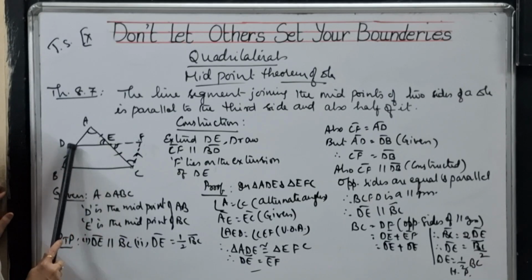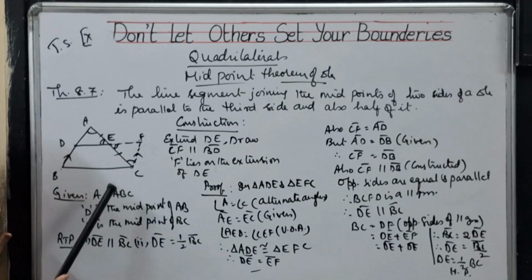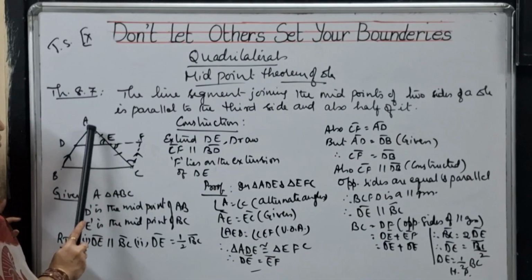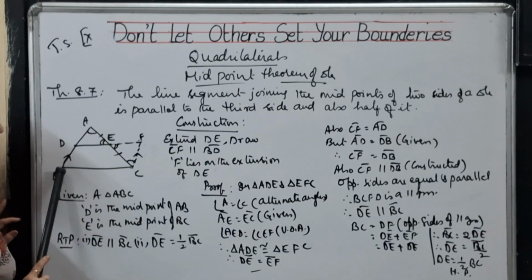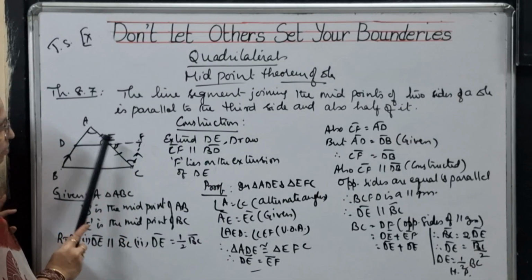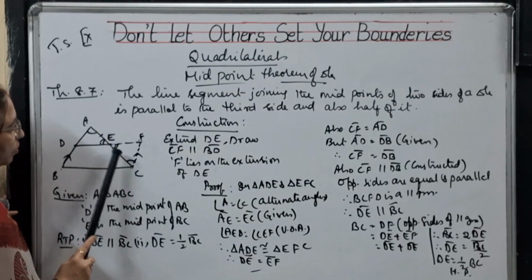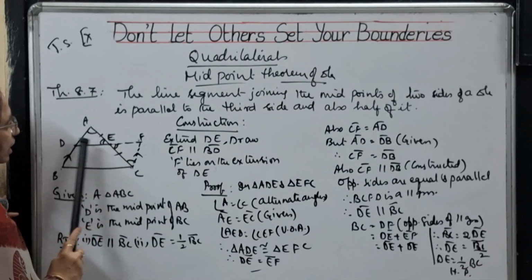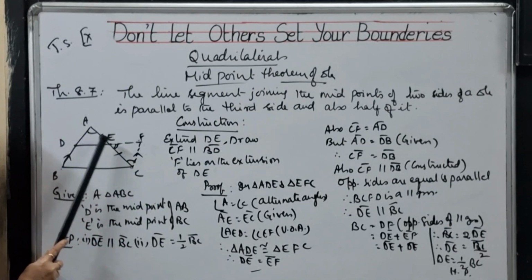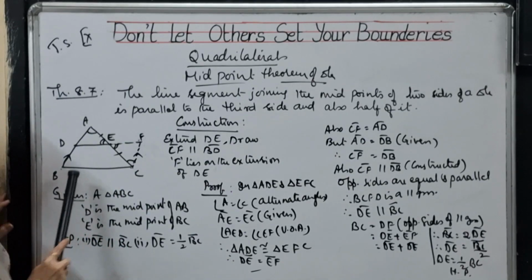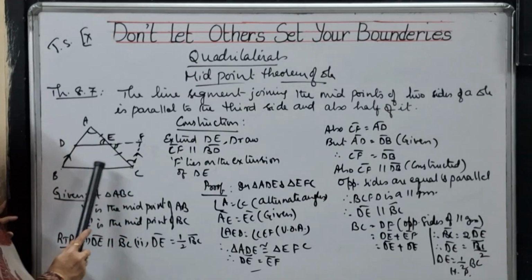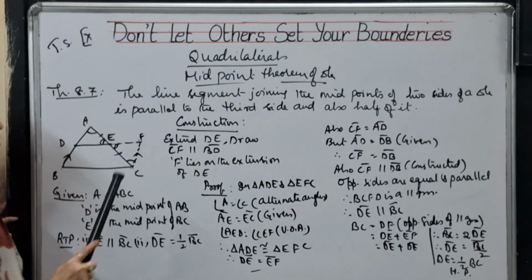In these two triangles, triangle ADE and triangle EFC, angle A is equal to angle C, they are alternate angles. How can you say that? Because we have drawn AB and CF as parallel lines, so this becomes a transversal, so alternate angles. AE is equal to EC, it is already given. Angle AED is equal to angle FEC, vertically opposite angles. So the two triangles are congruent. If these two triangles are congruent, DE will be equal to EF and CF is equal to AD.